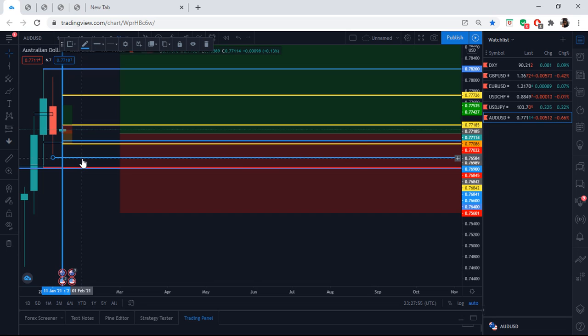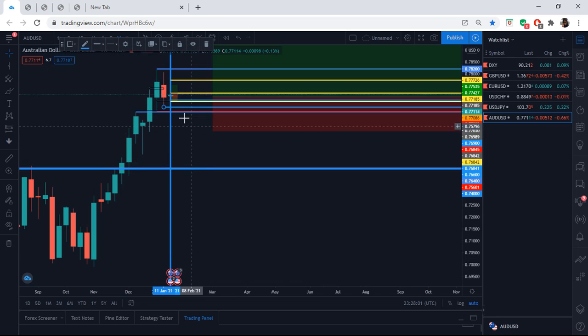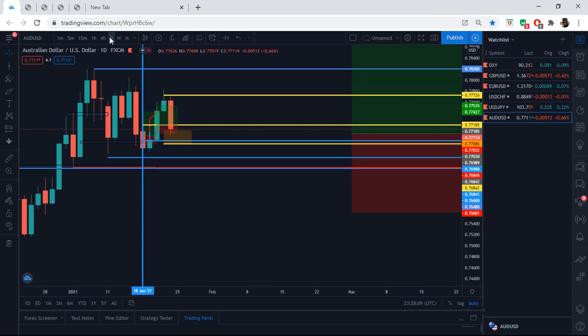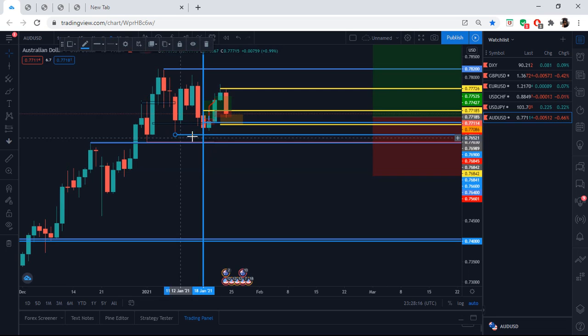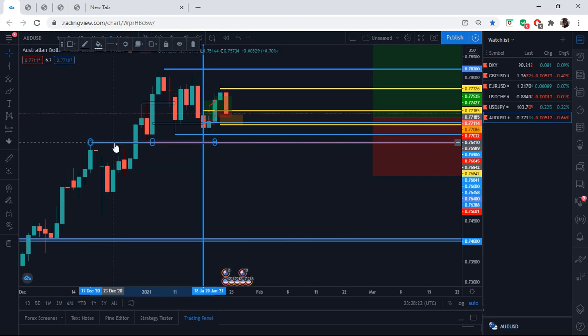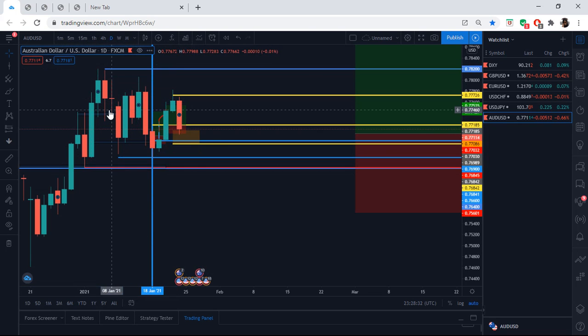Let's see, this is the one, and this is the one. We said we wanted it to come touch here, but it didn't touch here, which was a good thing because it was showing that it has an up momentum. So as you can see, this level may be good and accurate on the weekly, like this level here, but unless you get to the lower time frame, you can see it's not as significant. It's not significant to this time frame here.